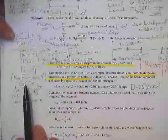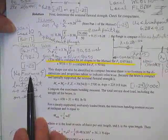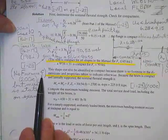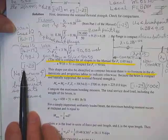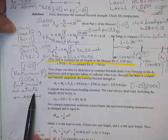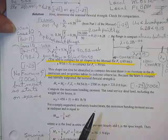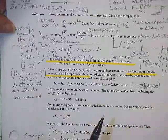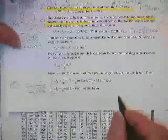Says here that you don't have to do any of this stuff because it is compact, because there's no footnote saying you got flexure problems. On page 200C, it's on page 1-23 in the book. But if you're going to do that, you've got to tell me that you checked it. You can't just look over and say, ah, good, great, this one's compact. Because I'll think you didn't check it for compactness.